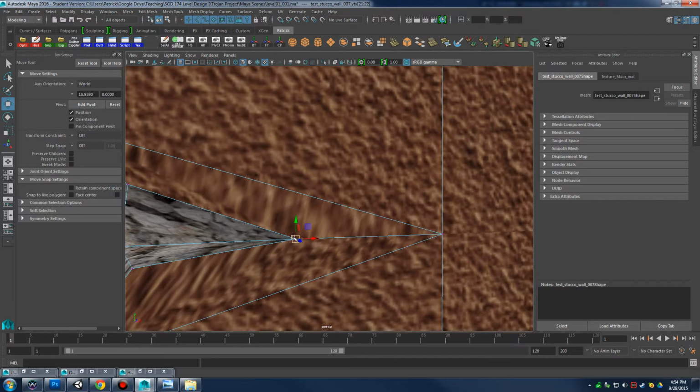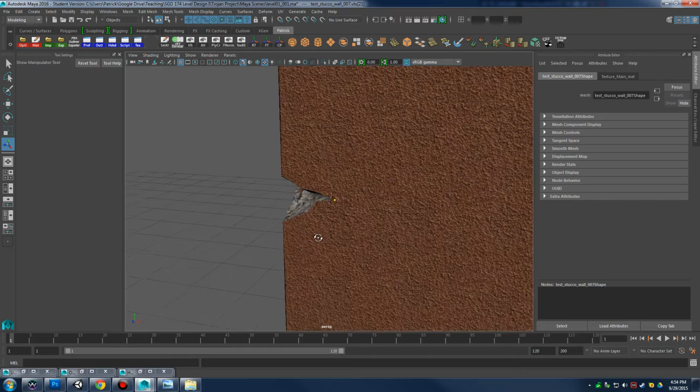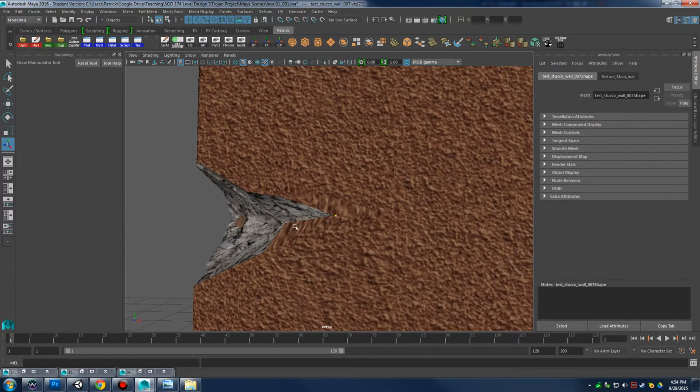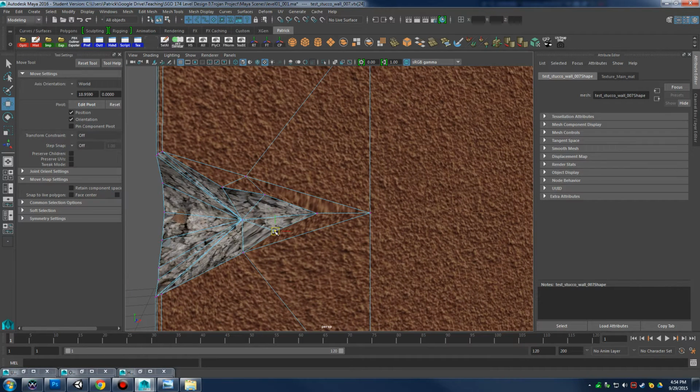I'm going to cheat again. Merge those up. And we get a little bit of stretching there. Maybe we can fix it. Put it back the way it was, maybe just a little bit. It's just never going to be the same, guys. But we're going to fudge it just real nicely.